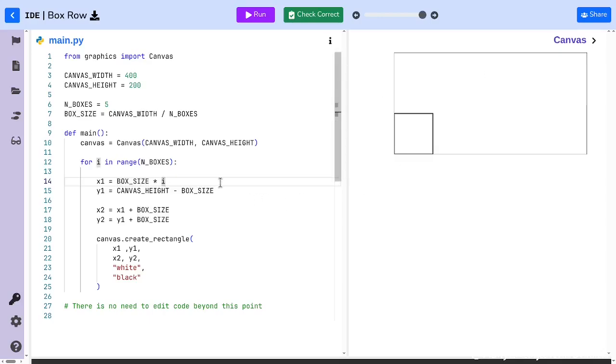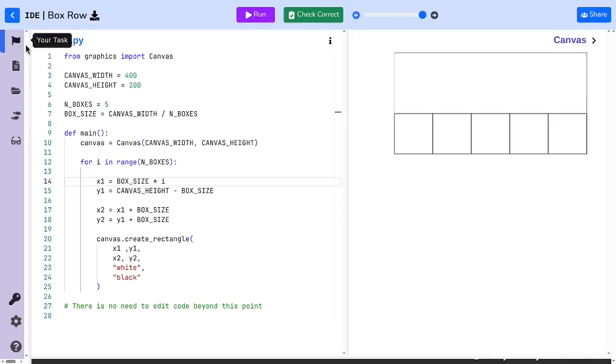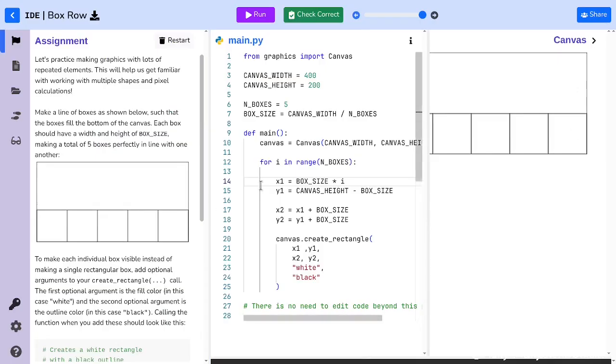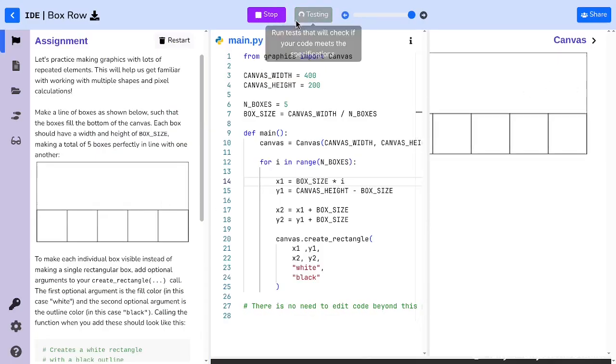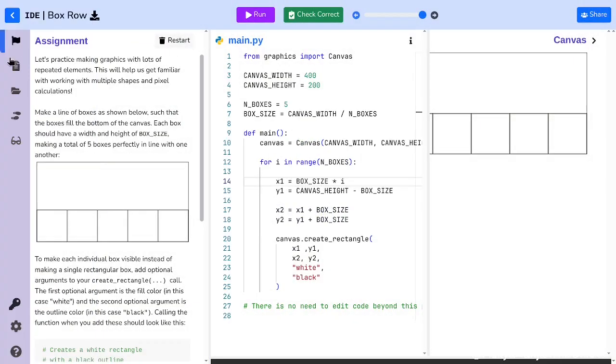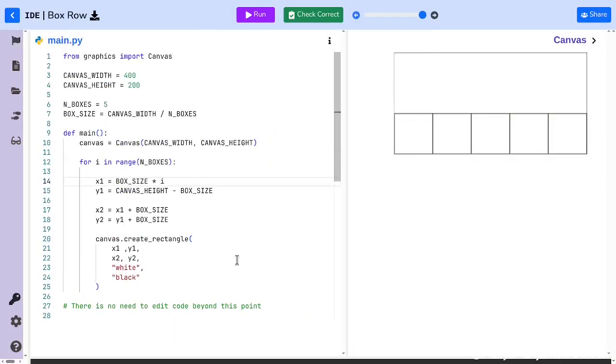So now it looks quite dynamic. And if we try running it, we've actually got 5 boxes. And if we tally it with the assignment that is given, exactly. So let's check for the correctness. And we actually did it, but let's just go through this code again. So our x1 is getting defined dynamically according to our for loop, which has i, which goes from 0, 1, 2, 3, 4.